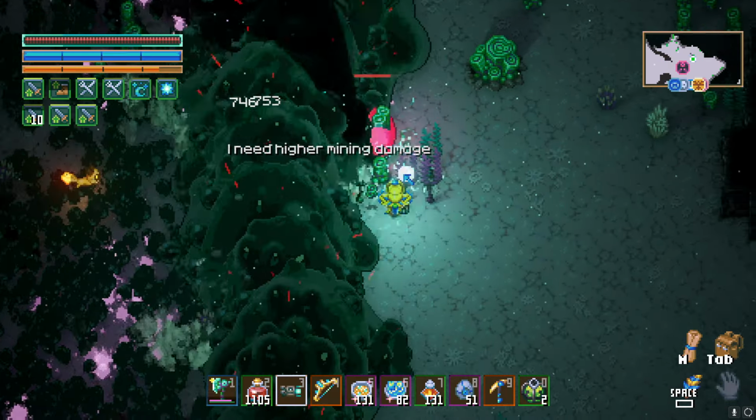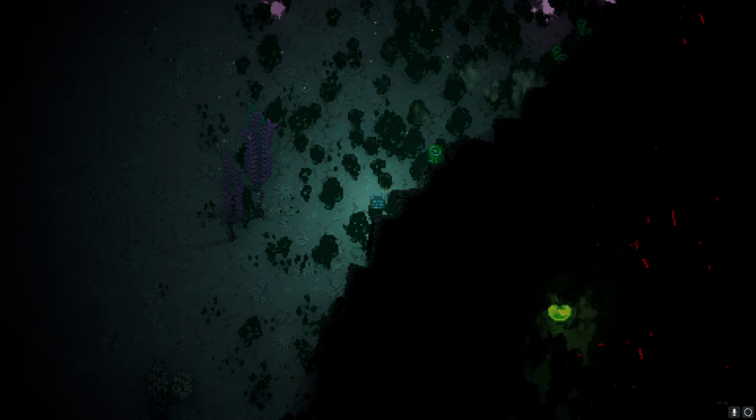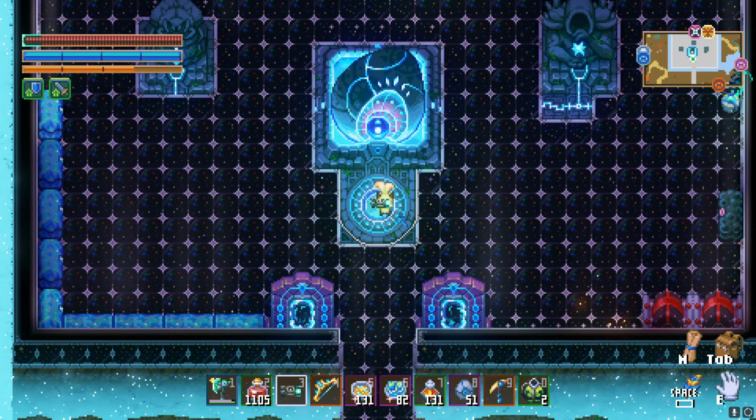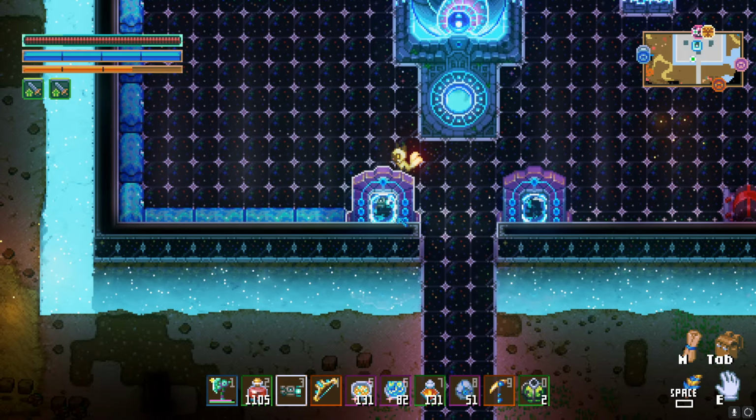All right, let's get that. Oh, we got caught. Oh, right here. See, right there. That's some simple mistake that you can make if you're not paying attention to the minimap. I got a little too greedy there, so I was paying too much attention to the boss and not to my minimap. That's why I say it's very important to pay attention to the minimap. So let's go ahead and give it another try real quick.